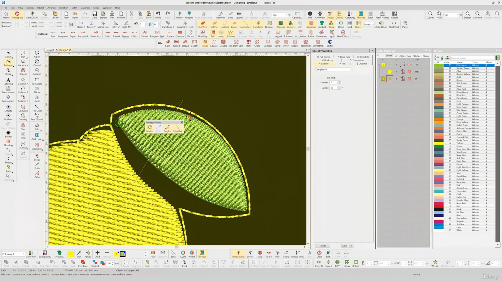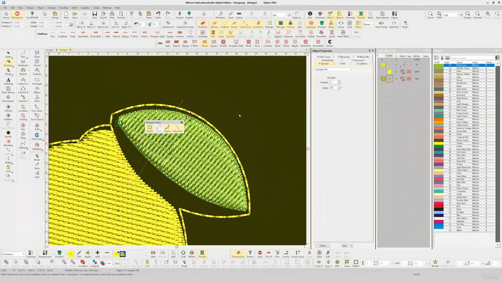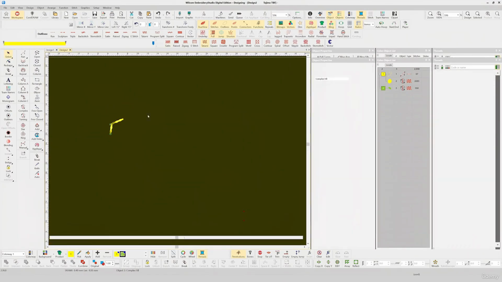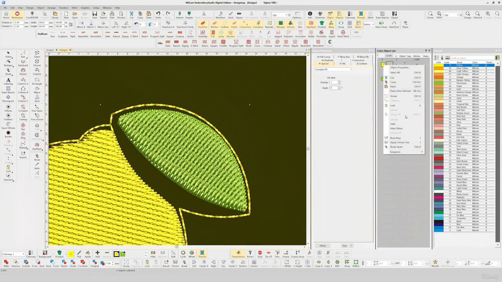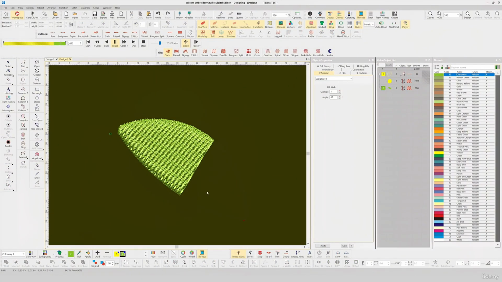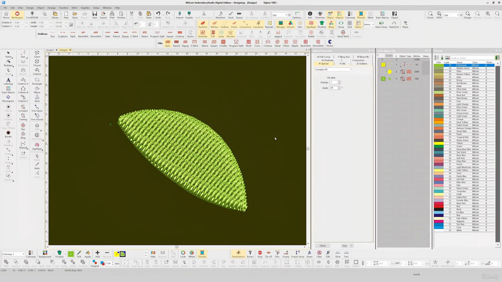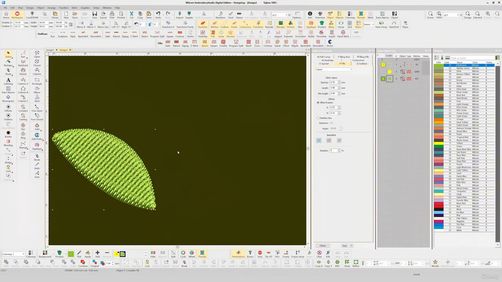This default angle looks good enough because the stitch penetration points are on the longer side. We can use this angle for now, but I will move this endpoint all the way here so it can run from one side to another. I'm going to hide the yellow part for now. I will speed it up a little bit. This is good enough. We change the spacing to 0.5 and that's it.